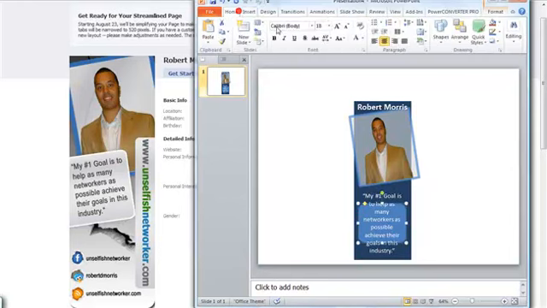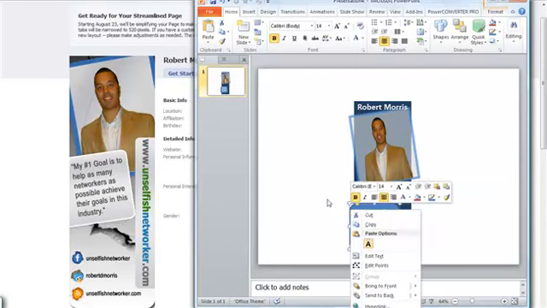I'm going to actually come back. I'm going to make the font a little bit smaller. Let's see if we go with about 14, something like that. We can go with a bold. And I'm going to make that a little wider. Let's see, is that a little too wide? See what we have here, and we'll make that a little bit longer.